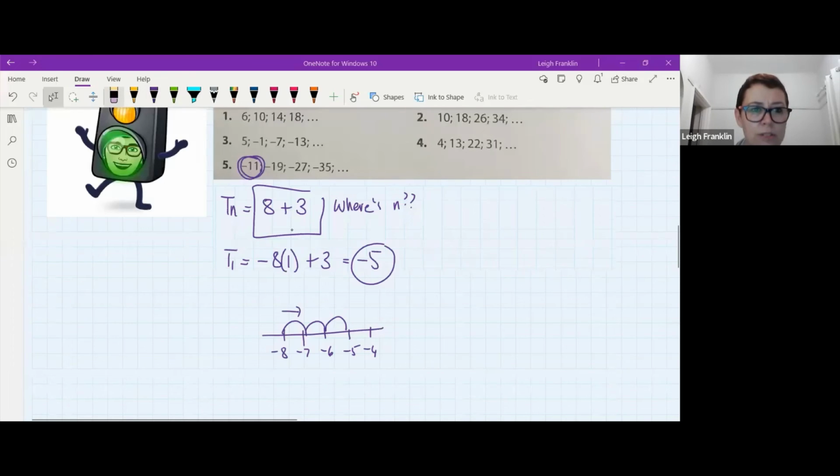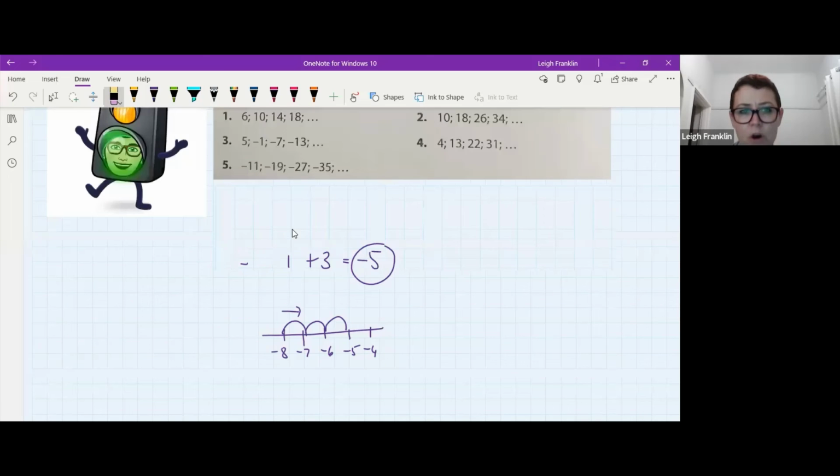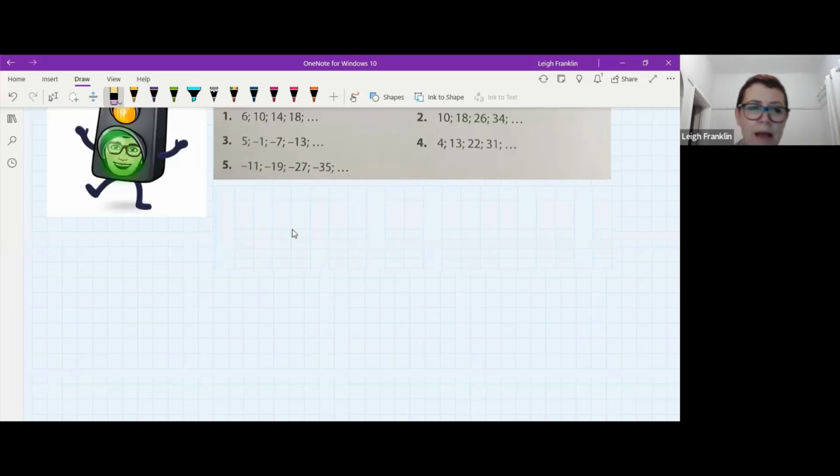So you guys were onto something when you were talking about the -8. But the difference can't be -8 and +8. It can only be one number that you are either adding or subtracting every single time, and that number can't change. Otherwise, it's not a constant difference, is it? So here, when we go from -11 to -19, we take away 8. And when we go from -19 to -27, we take away another 8. And we go from -27 to -35, these numbers keep getting smaller, so we take away another 8.